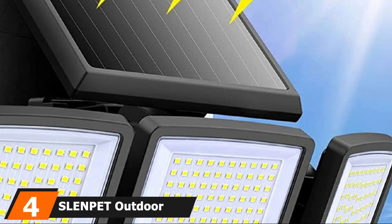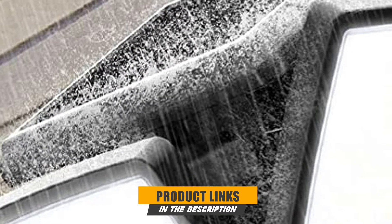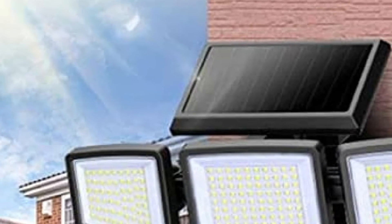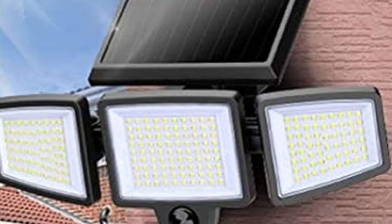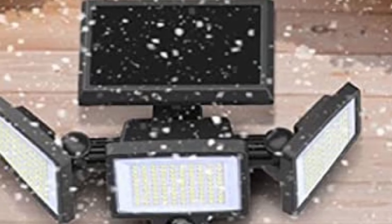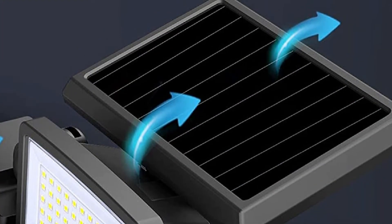Next at number 4, we have SL and Pet Outdoors Solar Powered Flood Lights. Their outdoor solar light comes with 210 super bright LED beads producing 2500 to 6500K brightness output. Made of high-quality weather-resistant and water-resistant materials, these lights can withstand all types of adverse weather including sun, frost, rain, and heat. They feature large-capacity 2,000mAh lithium-ion rechargeable batteries, enabling a full charge even in low light and offering up to 10 hours of continuous illumination.